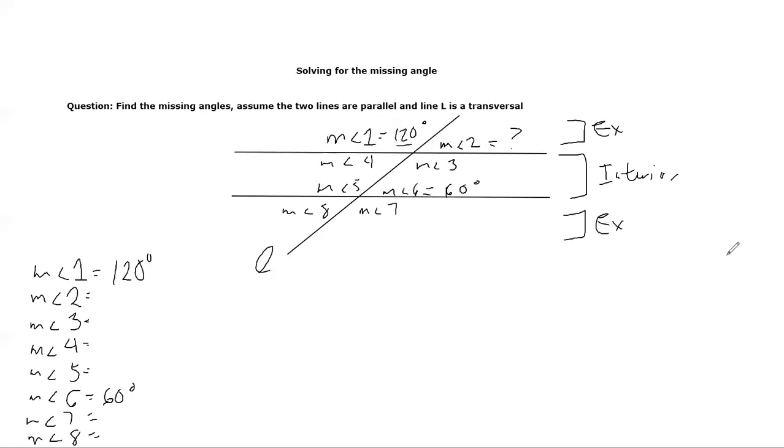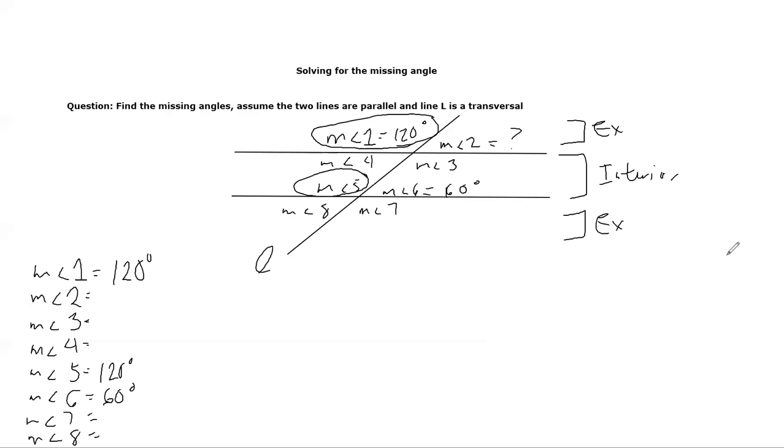Now, we know what measure angle 1 is. If measure angle 1 is 120, and we know that measure angle 1 corresponds to position number 5 here, that means they're going to be the same, which means if we know what measure angle 1 is, we know that measure angle 5 is the same thing because they're corresponding angles. So measure angle 5 is 120. Hey, I didn't even have to do any math. I just had to figure out which rule went with which angle, right?